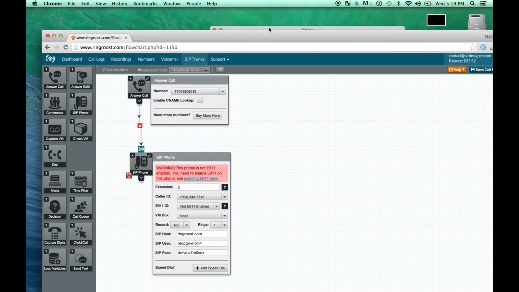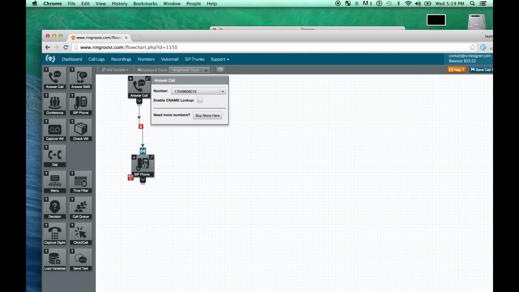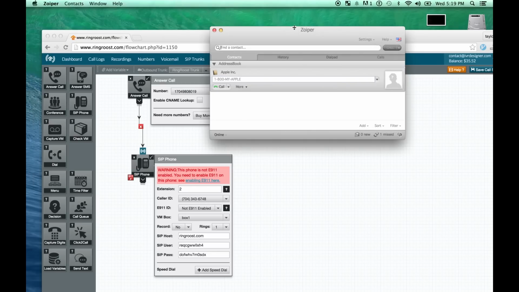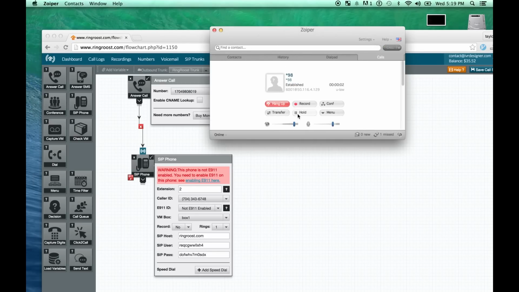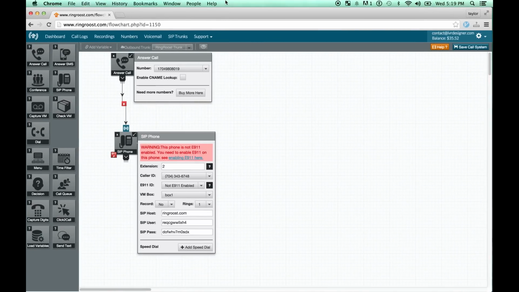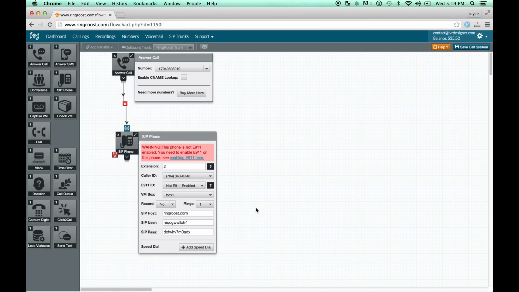And then so to check the message on the phone, you just need to pick up the phone and dial *98. And we'll be able to hear our messages. Hi, this is a message. Thanks. Bye for now. So press 1 to skip message. I'll delete that message. So that's the basics of how that works.